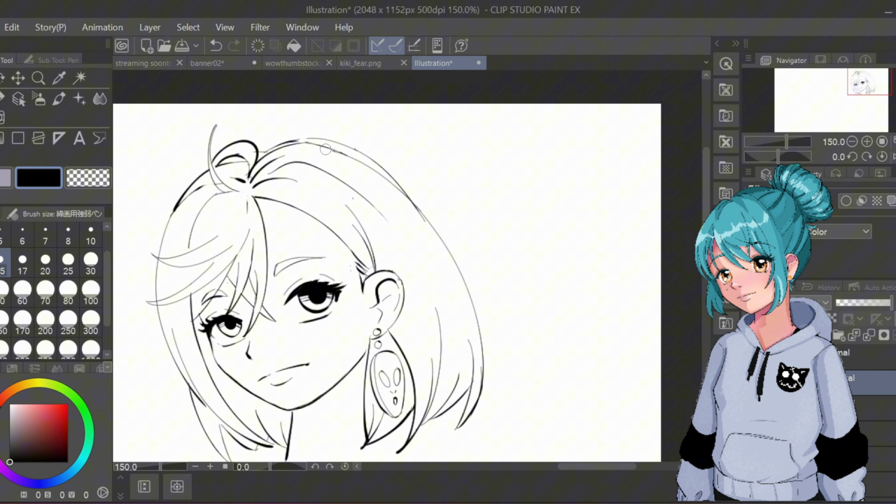And that's on a different layer. I think I kind of like the way that it flows this way.